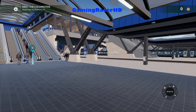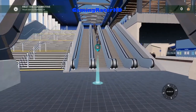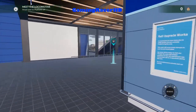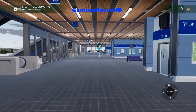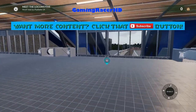Okay, we need to go to platform 14. Even though we're on our brake actually working, which is a bit disappointing, so we will probably get overtime for this or triple pay or something. So platform 14. I'll just follow this thing because it's much easier. Down there. There we go, that wasn't too hard.